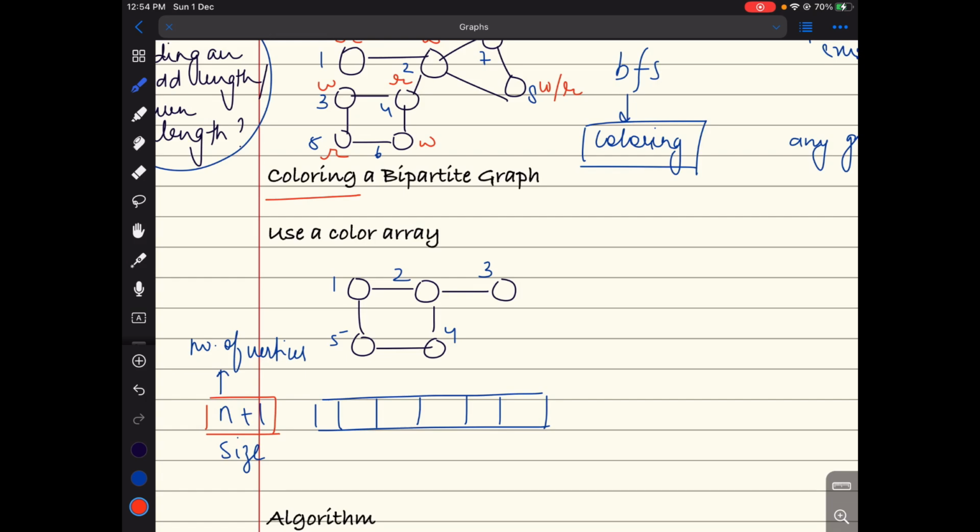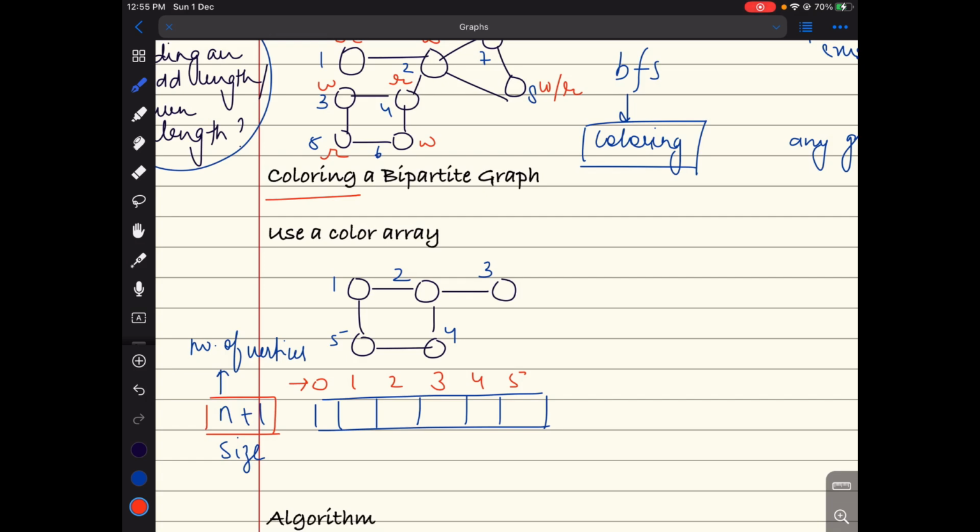Because in a graph, the numbering usually starts from 1, and in an array, the indexing starts from 0: 0, 1, 2, 3, 4, and 5. So even though you are not using this 0, you still need to take it, so as to provide a direct correspondence, a direct key-value matching, between every node in the graph and the index of the array.